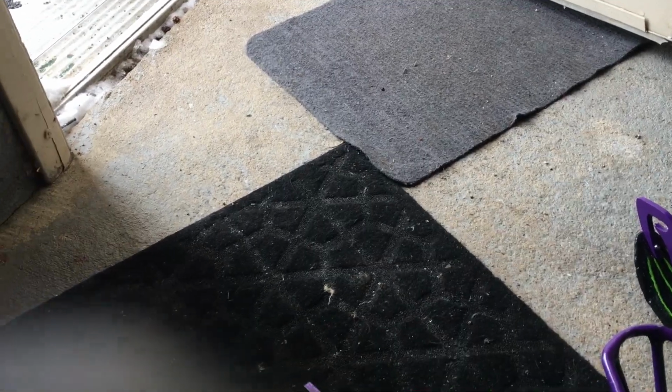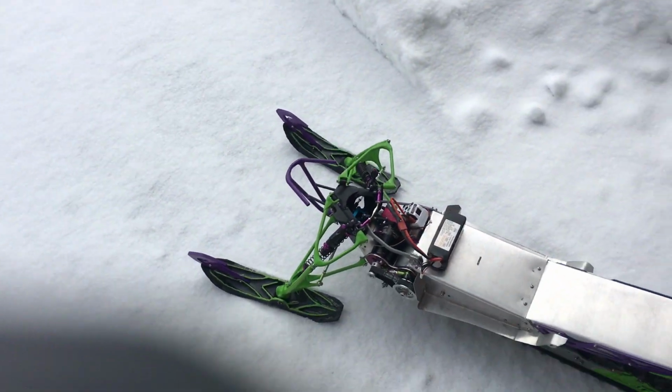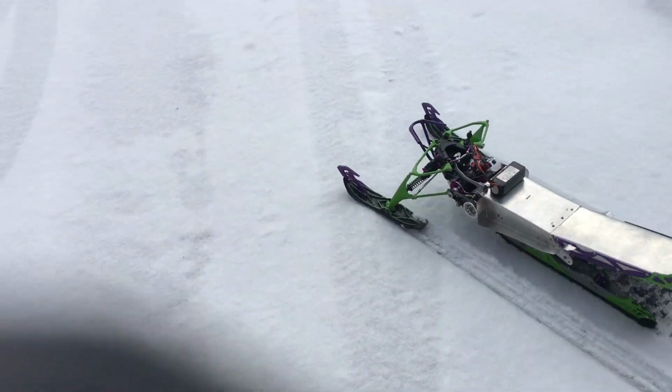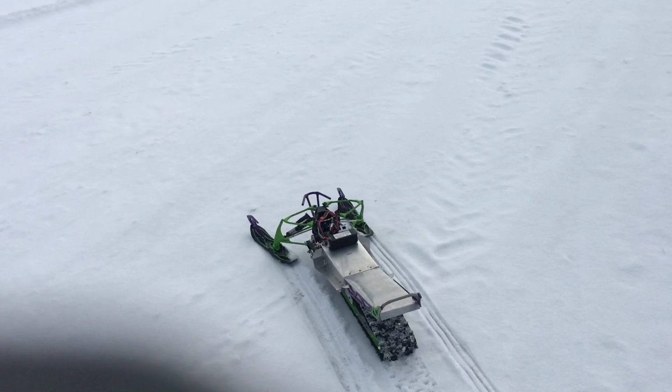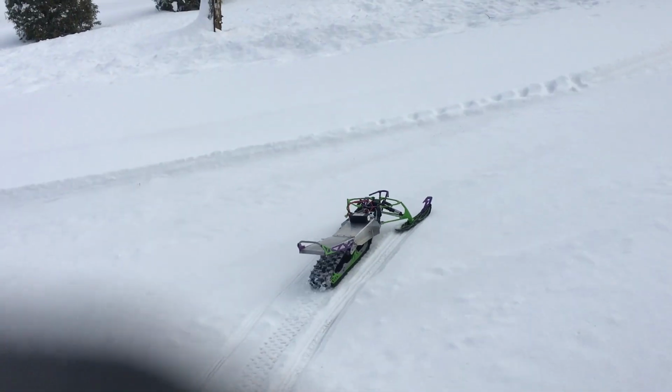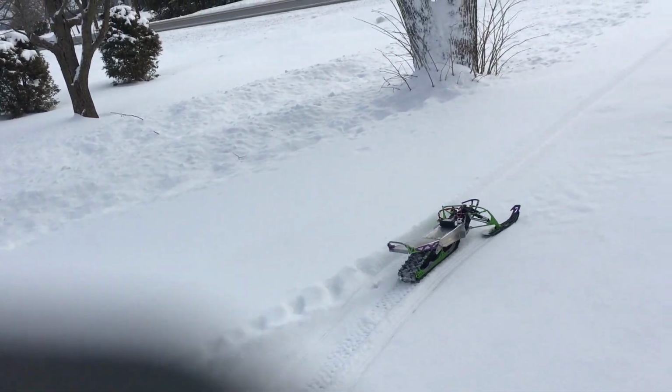Okay, I don't have much time. It's cold and my battery's like no good. And it's the only camera I have. So it's gonna be just a little walk around. Quick test. See how it rolls. Oh, she turns. It's gonna be a slow test for now, no powder. I just got a little bit of trouble turning right. She handles good.